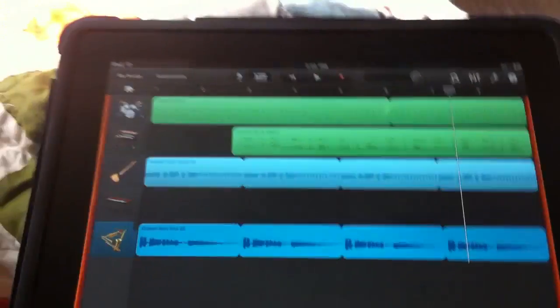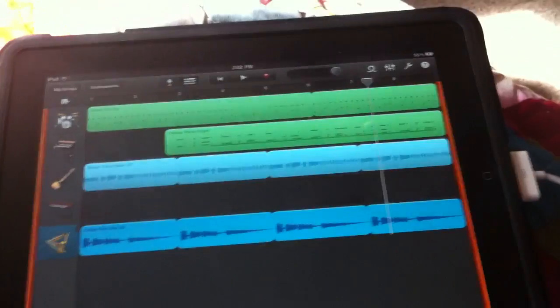So there you guys have it. This is GarageBand for the iPad. Alright, so I hope you guys enjoyed this. It's a really neat application. I really, really like it. It's great, and it's really nice. I'm really impressed with what Apple can do with the touch interface on the iPad.